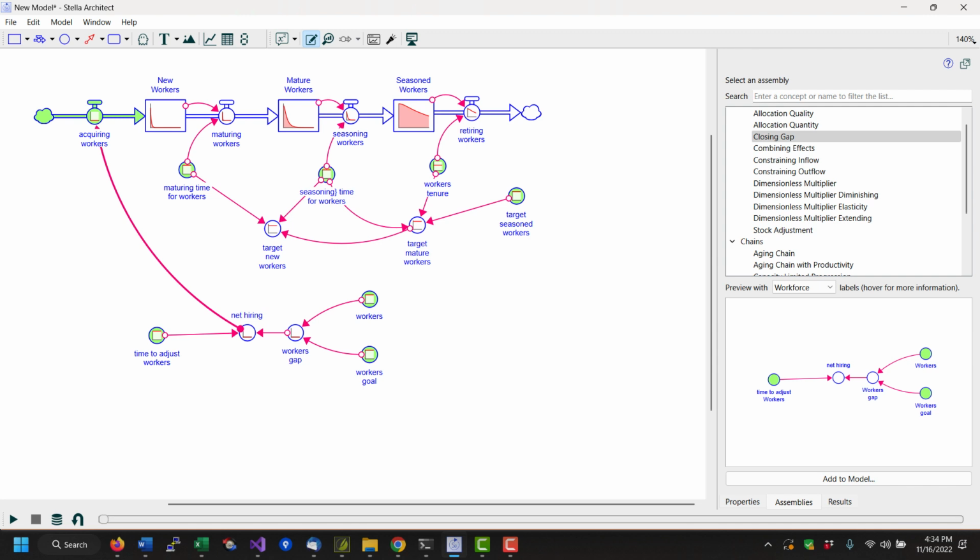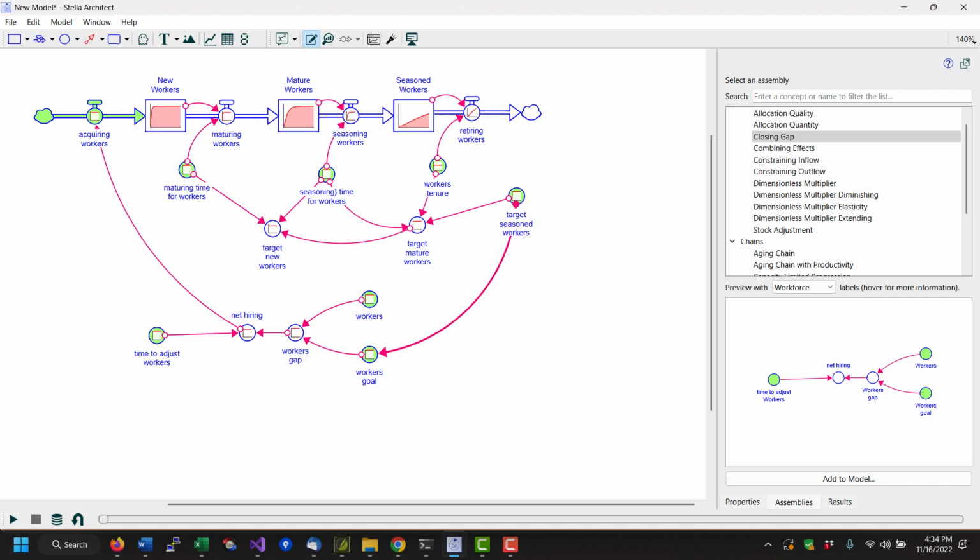This assembly is set up to be in equilibrium, which means the workers and the workers' goal are the same, so hiring is 0. If hiring is 0, of course, this chain disappears because we're bringing nothing new into it. So we need to set a goal that is based upon the target seasoned workers. So I'm going to connect target seasoned workers into the workers goal.